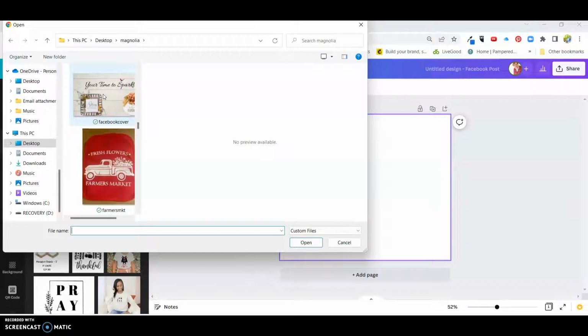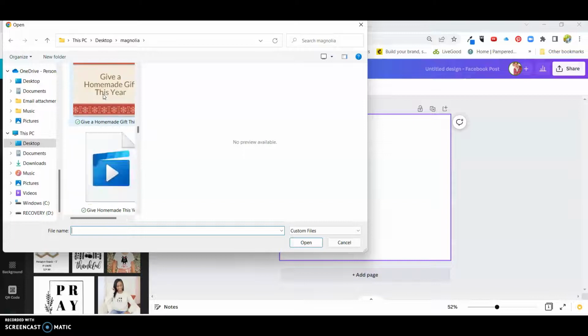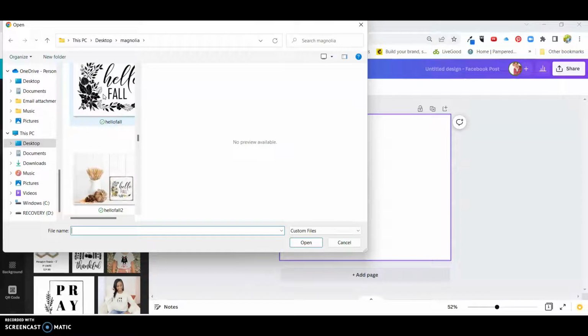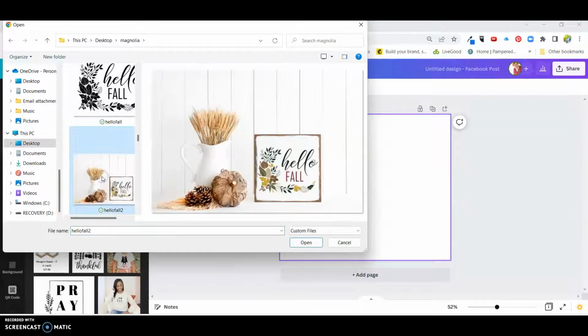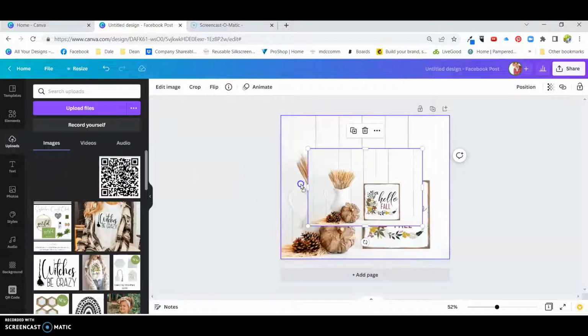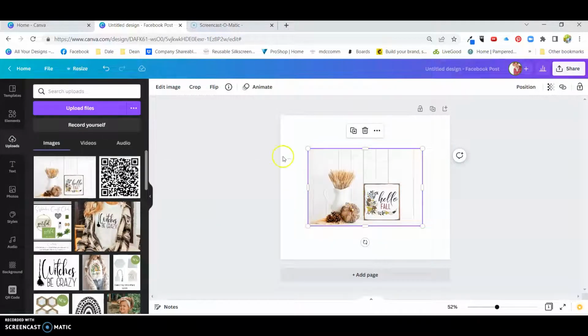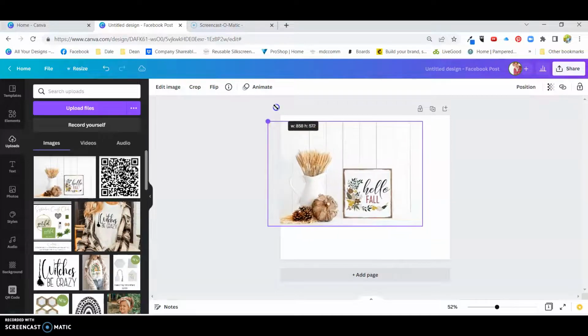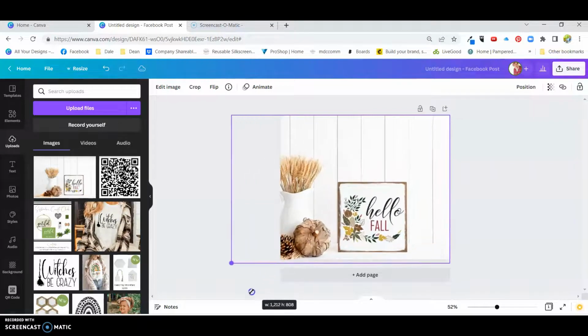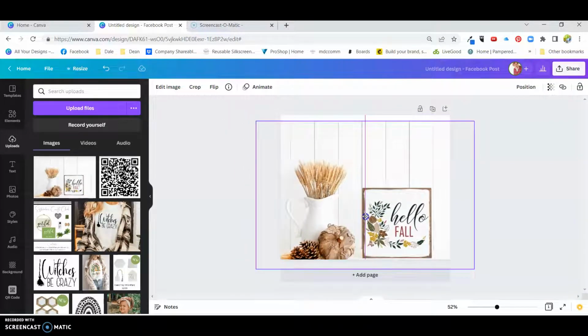And as I scroll through all of these, you will see where I've created quite a few in here. Getting closer. Here we go. I want to use this one. So I'm just going to click on it and say open. And it will automatically load to the images. So I can either click on it and it'll come over, or I can drag it over. Okay. So I'm going to click on it and I am going to make it as large as the background. And I can move it around to get it where I want.